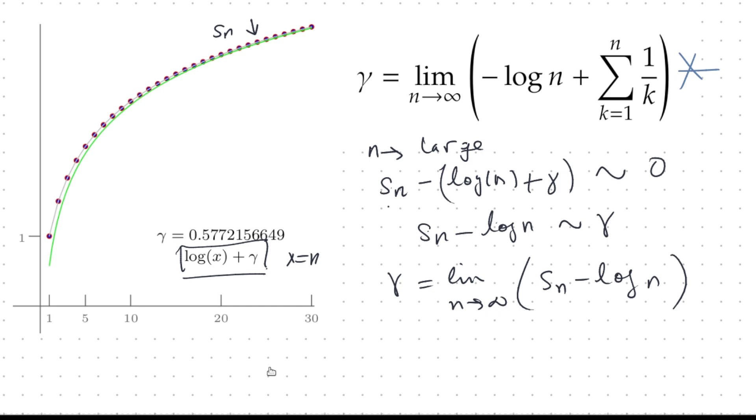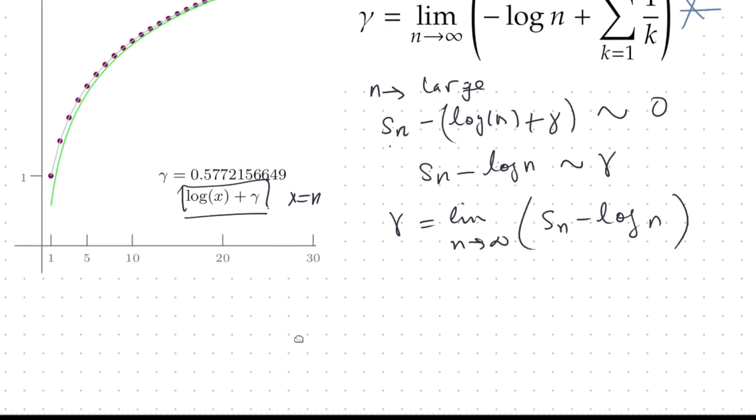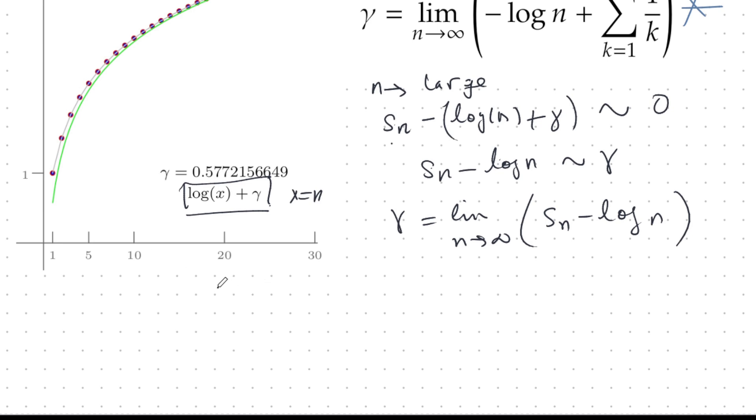Is gamma rational or irrational? And I think the answer is no one knows yet. It hasn't been solved. We still don't know. But I think some guy proved that if it is rational, then the denominator has to be cosmically large. Of course, that's not enough to really prove that it's irrational. But we do know that if it is rational, then the fraction that represents this is really massively cosmically huge.